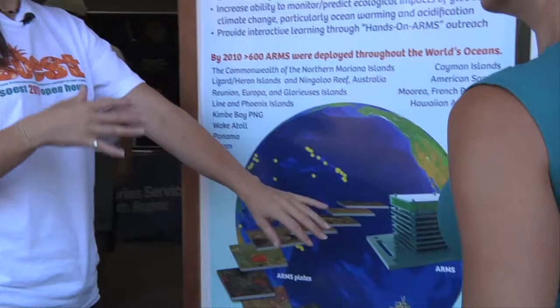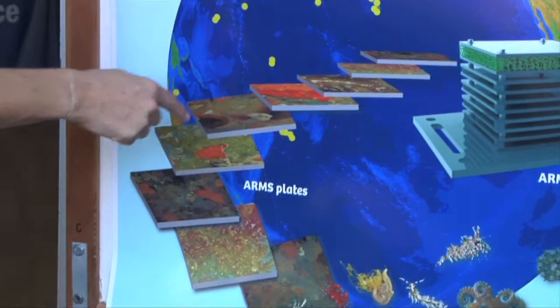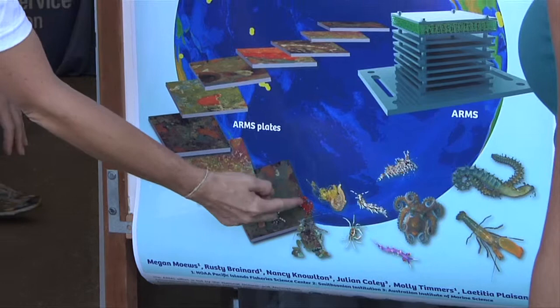If you look on here, this is what we've done today — we've taken one of these arms and pulled it apart. We've actually got a model of it I can show you inside. We pulled it apart and took the plates out. So you'll see these are the live things growing on the plates, but then these are some of the types of invertebrates, the motile stuff that moves, that you'll find hiding in the plates and living on them.